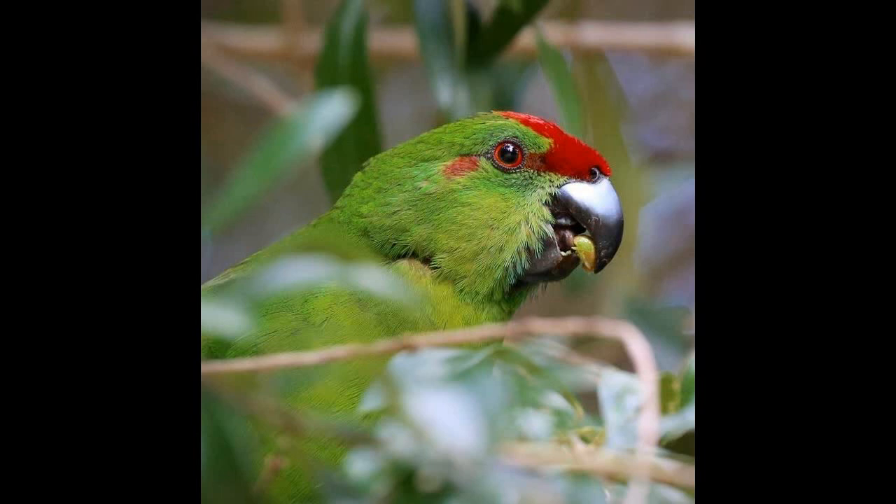Do you mean like the Elliott box traps you use to survey for small mammals? They'll happily crawl into a box trap after some kind of bait. That's true — peanut butter, honey and rolled oats. We also sometimes catch them in small cage traps. We probably catch maybe 15 to 30 birds each year that way, even though they're not the target we're trying to trap. Over the years we've been catching increasing numbers, which indirectly suggests that the populations are continuing to increase, although ever so slowly across the park.